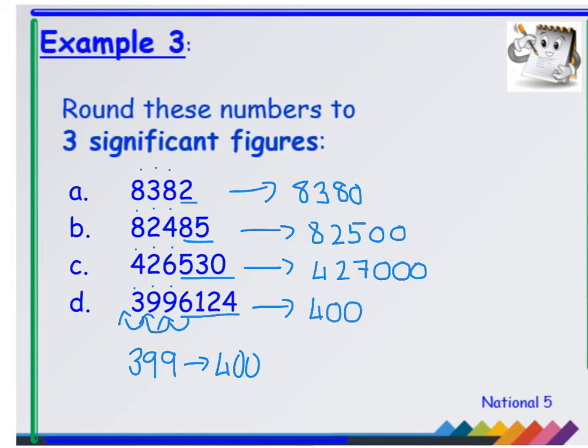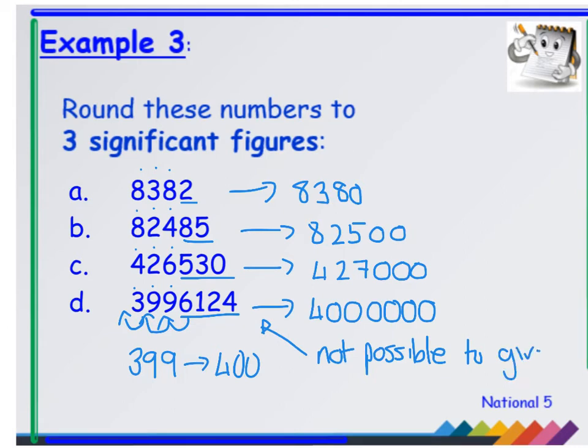And then I had a 6124, which I was ignoring. So that would be another 4 zeros to add. Now I know that number to look at only has one significant figure. What actually happens here is this number I gave you was not possible to round to 3 sig fig. Okay, and if that ever happened in an exam, you would still apply the rules. And you would say, oh, it's 399, it's going to go up to 400, add your zeros, and you would still get that answer right. We would probably tend to avoid giving you ones like that in an exam, but I like to put them in because that's the questions we get asked in class.